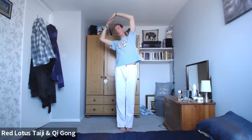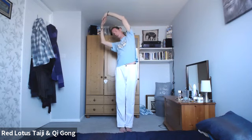Stretch. Turn. Drop. Straighten. Turn. Push up. Okay, and then forwards. Folding forwards. Now you're about to jump off a springboard.